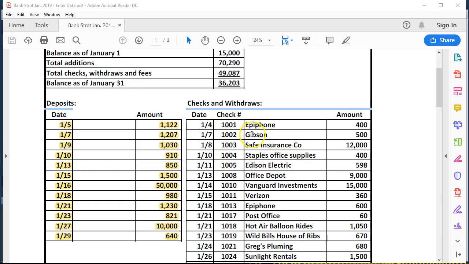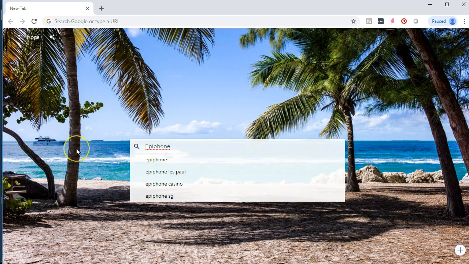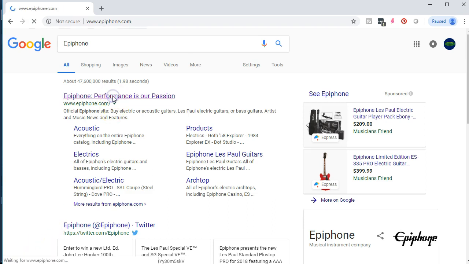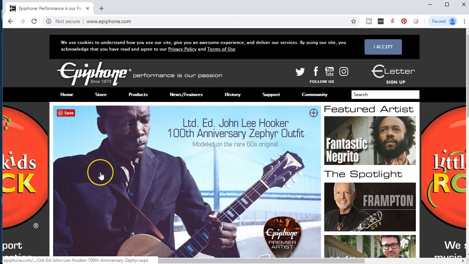So first we have the vendor here, Epiphone. So that's going to be our first vendor. And again, right off the bat, we may not exactly even know who Epiphone is. So that might be a question just from the start, and we'll start there. Now, a lot of times if we're doing bookkeeping for someone we don't know or an industry we don't know, we could do some research, of course. For example, we can pull up good old Google here and type in Epiphone and see if we can get some answers on what Epiphone is. And if we do that, we can get some references and say, Epiphone has something to do with guitars.